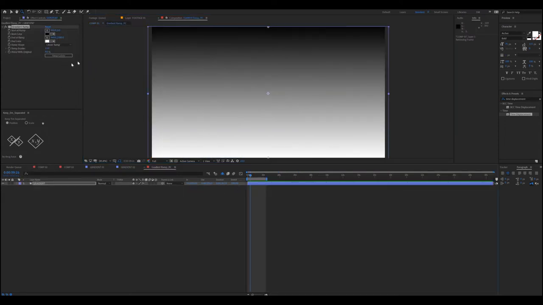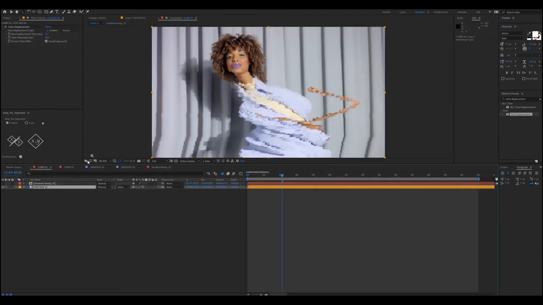So to make this look even better, the other number that we can play around with is time resolution, frames per second up here. Now, I should warn you, the more you play around with the time displacement effect, the longer it's gonna take for your computer to render. I have by no means the best computer out there, but it's a pretty decent computer. And once I start playing with these numbers, it slows down quite a lot. I'm gonna cut out the render times just for the sake of demonstration. So if you see this edit around a bit, that's probably why. But just so you know, it's gonna take a while.